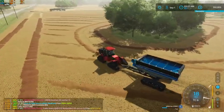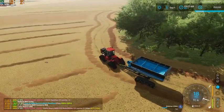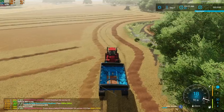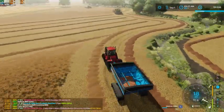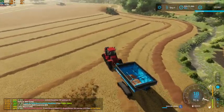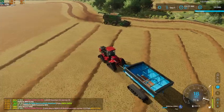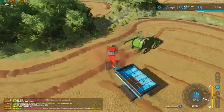That's the only kind of downside to running two machines on the same course, is you run into that issue quite a bit where they end up in each other's way at some point or another, especially if one is working on your headlands and the other is going around the field. It's just always a nightmare.